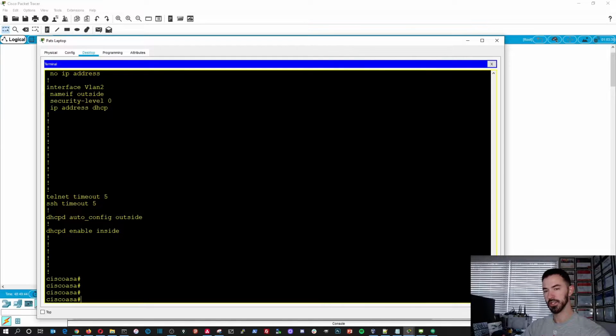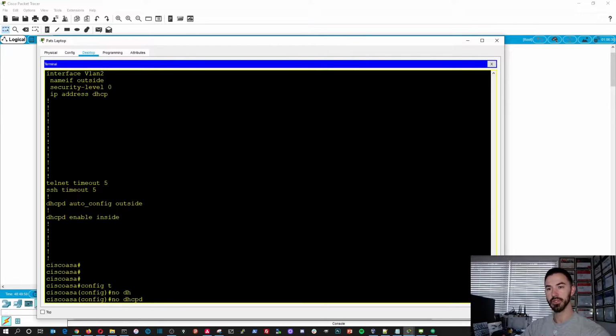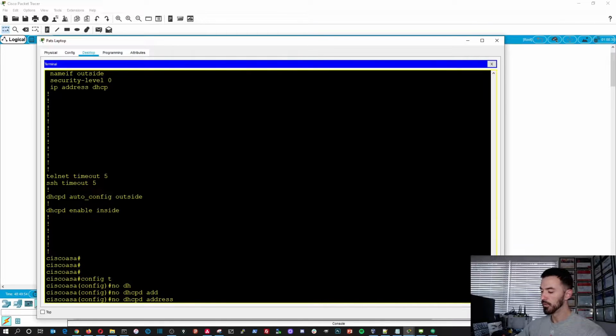Let's just go ahead and configure terminal. I'm going to put no DHCPD address 192.168.1.5. I think it was 1.5. And to 192.168.1.35.